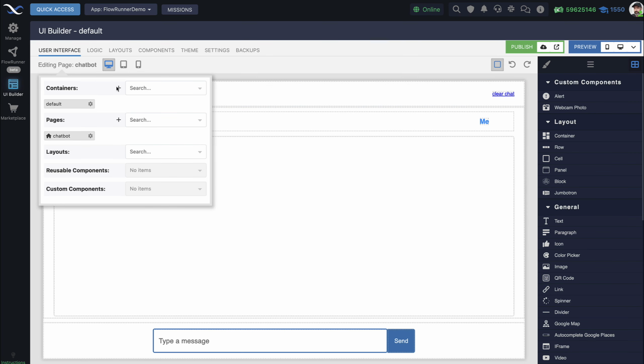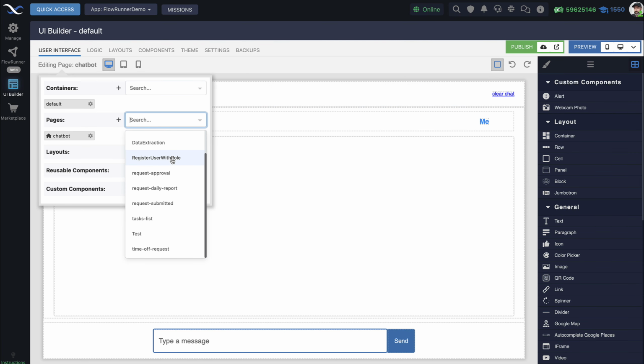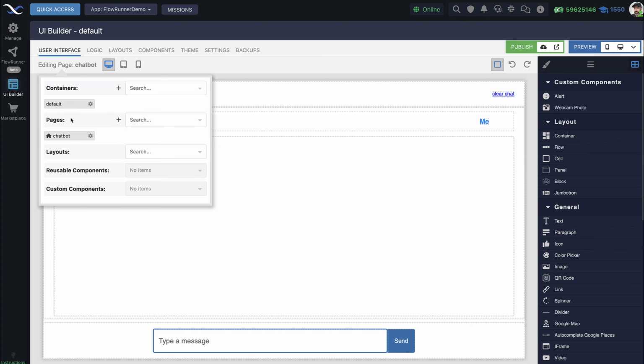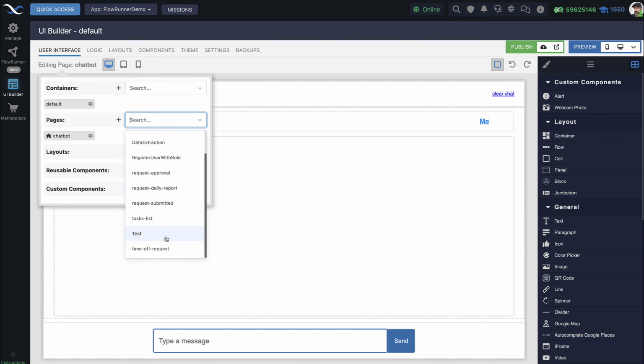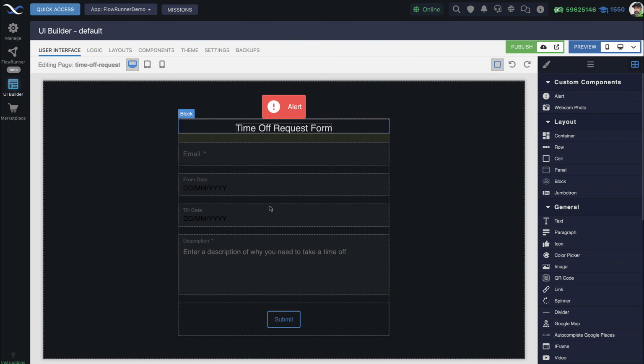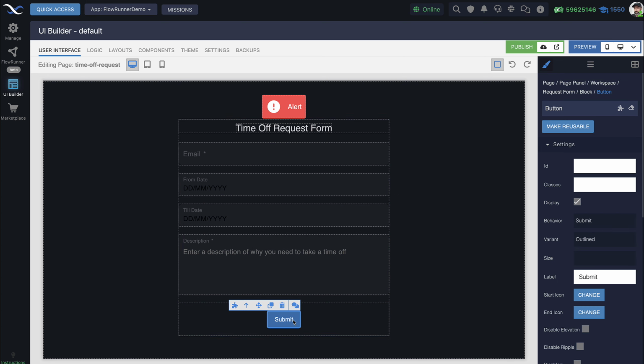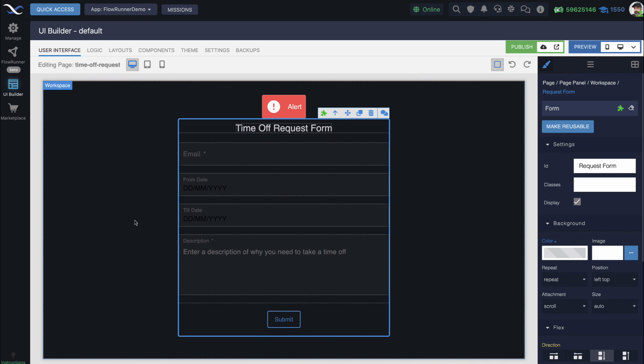And in here, let's find the page that is called time off request. Here's the page. So for this, just move the mouse pointer over here in this area. In the pages, click here and then scroll down to find time off request. So this is the design of the page for the time off request. The button here, actually the form, so if you click the button, then you will be able to see the request form. So this is the entire form, and it has codeless logic.